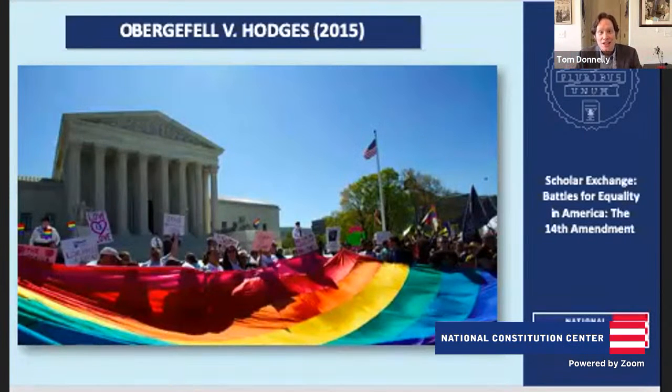One, what does the 14th Amendment do? What does it protect? What does its promise of equality mean? But two, what is the meaning of Loving v. Virginia? Can we, in effect, compare same-sex marriage bans to interracial marriage bans in the 1960s? And the justices disagree on this, but a majority of the Supreme Court, that 5-4 majority, say yes, Loving applies in this context. The 14th Amendment attacks bans on same-sex marriage, and therefore same-sex marriage bans are unconstitutional. But again, it ends up dividing the justices 5-4.